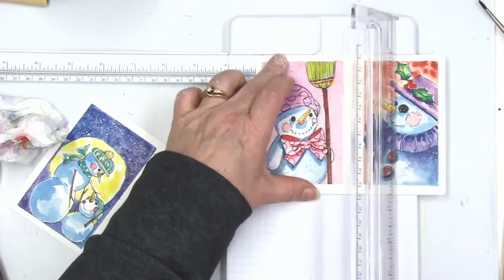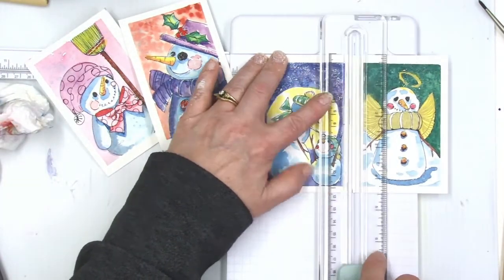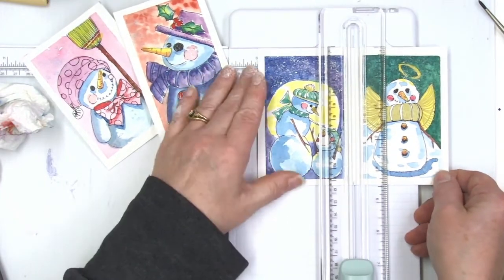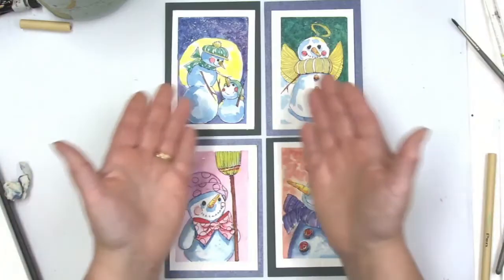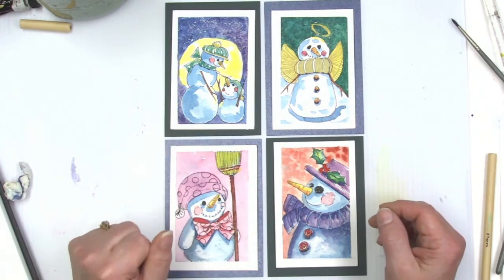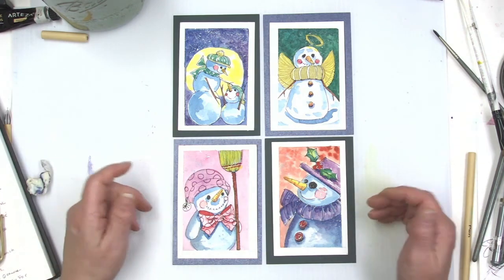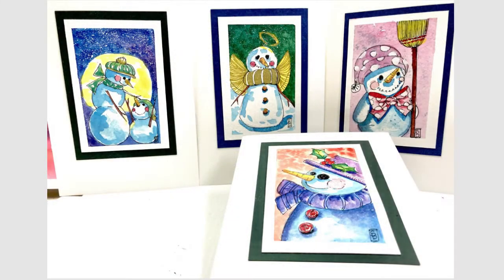Now, I am going to go ahead and cut these apart. I'm not going to show you all the steps of putting together the cards, but I cut them apart, I layer them with some mats for the background, and then I layer them again onto actual card bases. Okay, here's what they look like, just stacked up on their mats, and now how they look completed on their card bases, all adhered. I just used double stick tape to stick everything down. And I'm really happy with it. I hope you are too.